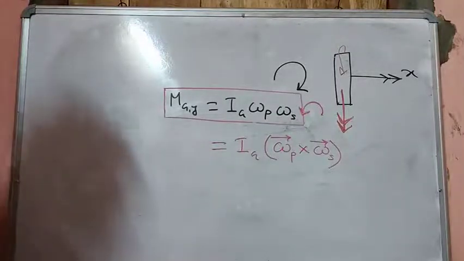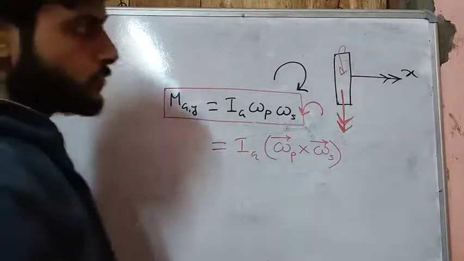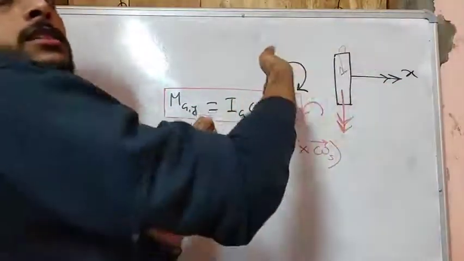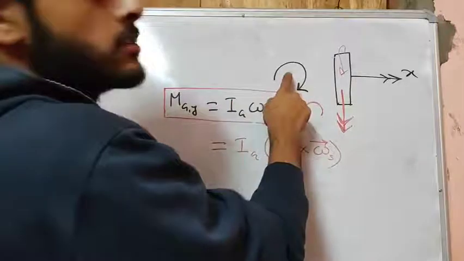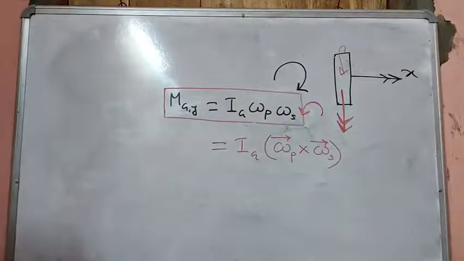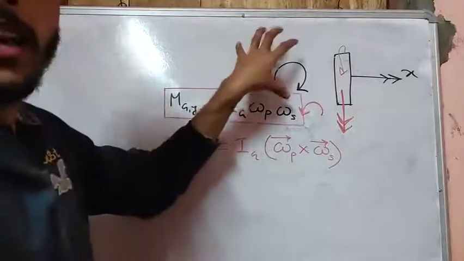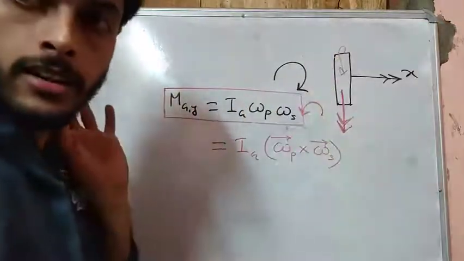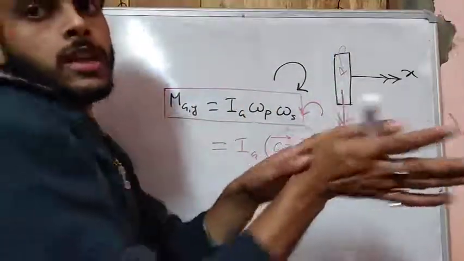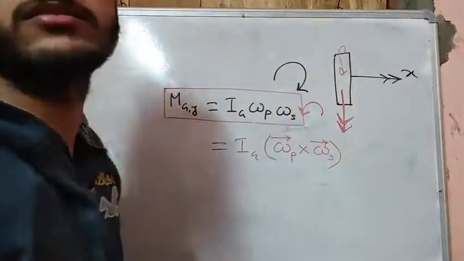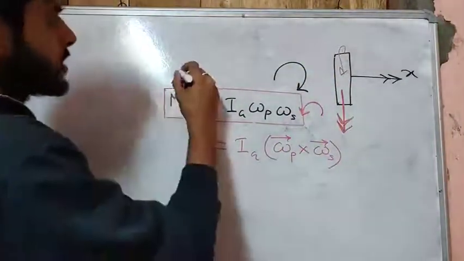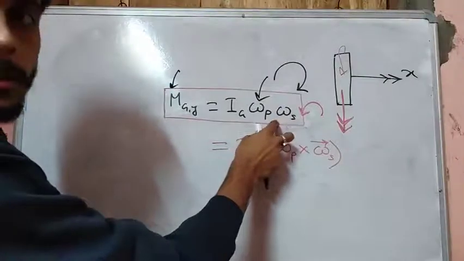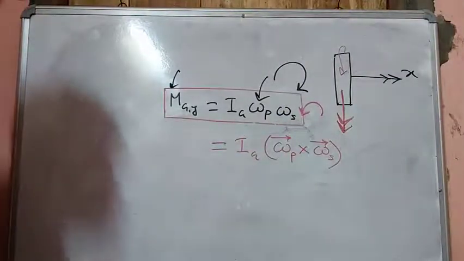The second inference is that if this disc is spinning, and if we try to turn the disc in this direction, then we will experience a resisting torque like this. This is vice versa. Earlier we applied an external moment in the clockwise or anti-clockwise direction, which caused the turning of the disc. Now if we try to turn the disc, we will face a resisting moment. Because of this gyroscopic couple, we will experience a resisting moment in the perpendicular direction.